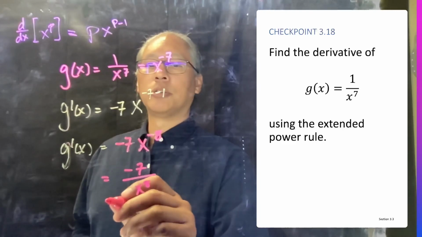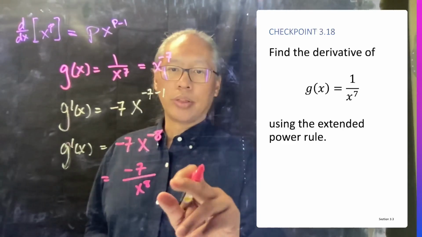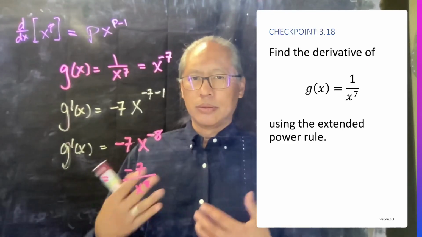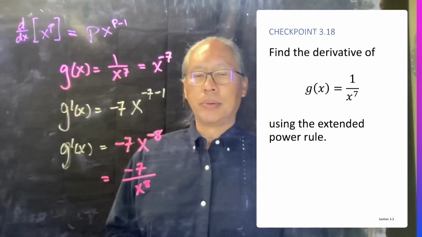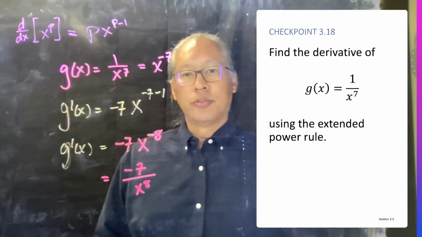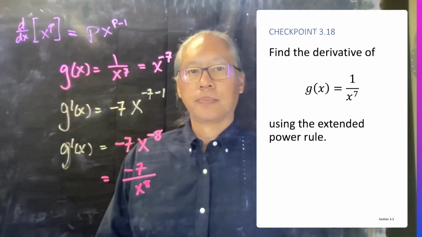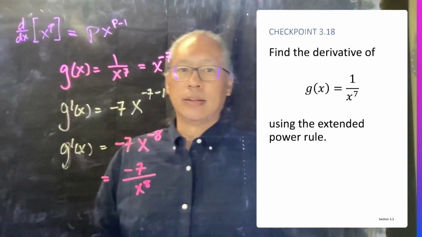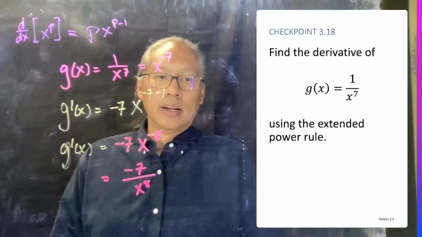And sometimes when you're manipulating it, it might be worth it to rewrite it as a fraction, to try to get a clearer picture of what's happening. If you need to solve for something, it might be good if you're working with a fraction. Okay, in any case, this is the derivative of this g function. I hope that helps.